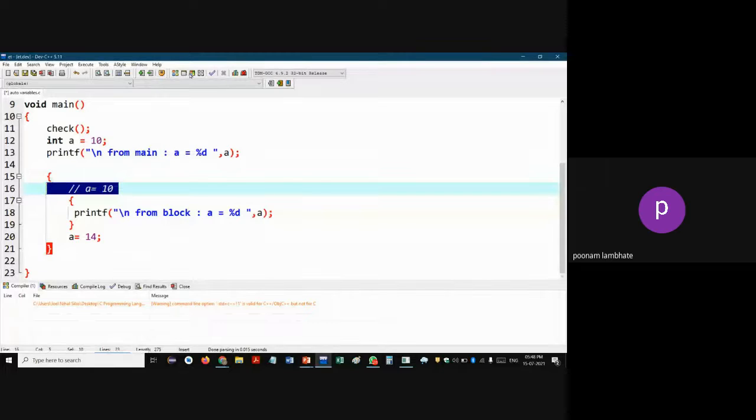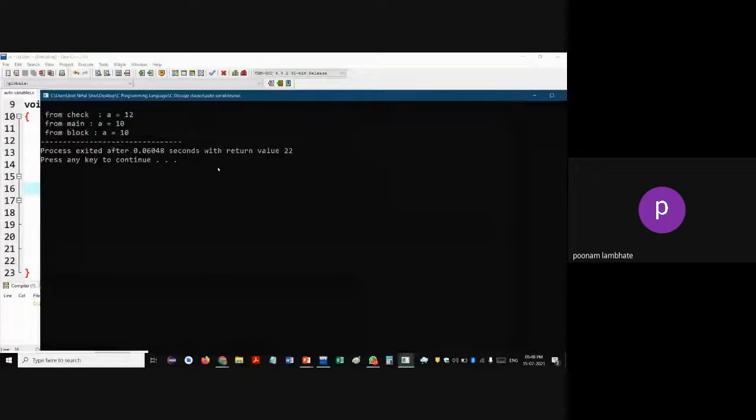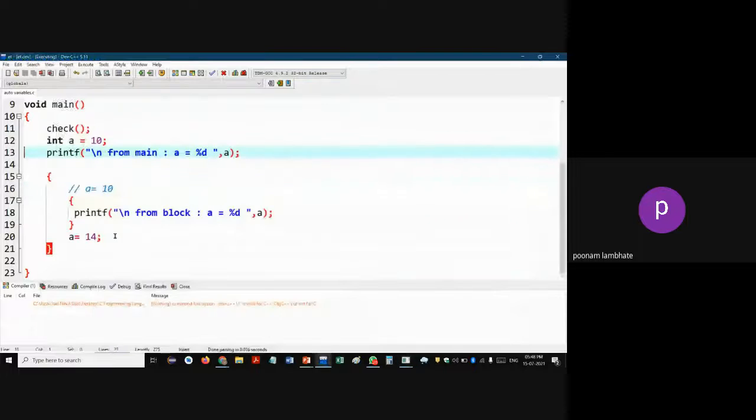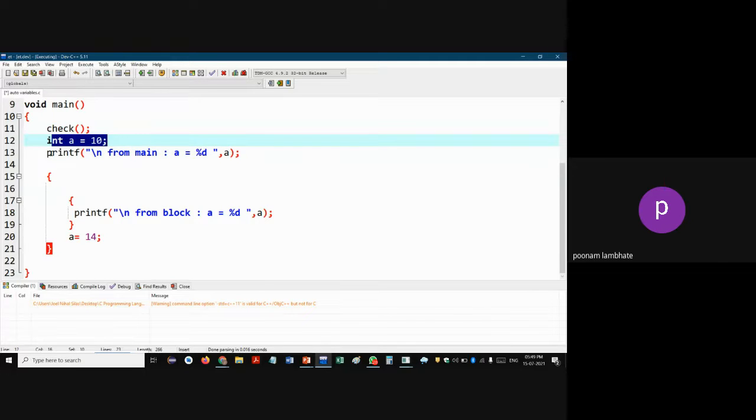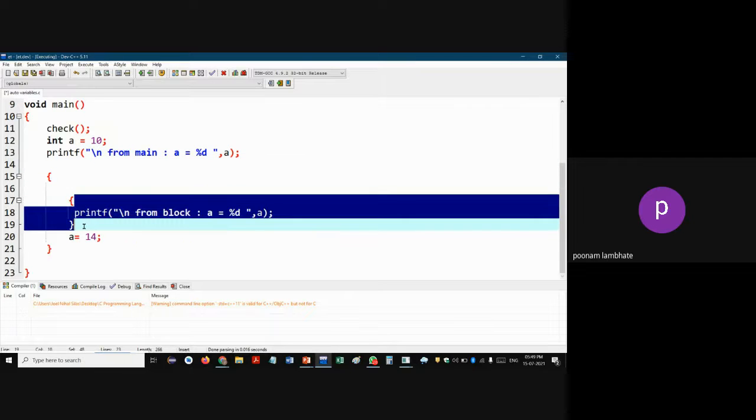So let me first run it and show you. See, it is giving me 10. Why is it giving me 10? It is not giving me 14. I've commented here. From top to down, your main is executed. So first check will get executed. Then this a will be there in my program. Then I'll print 10. Then in my innermost block, I want to print a, but there's no a in that block.